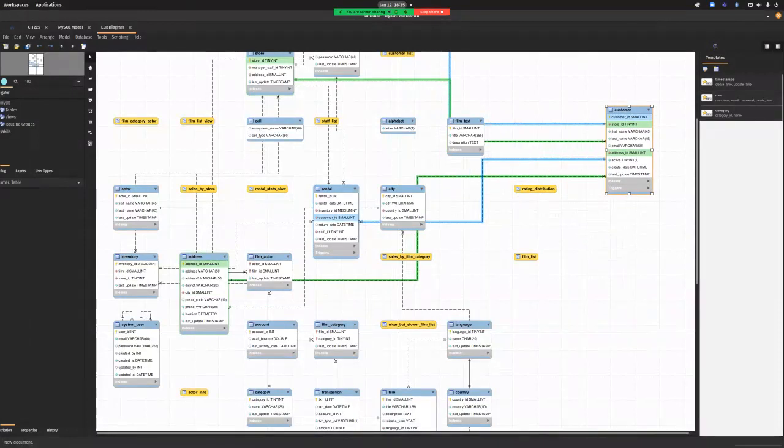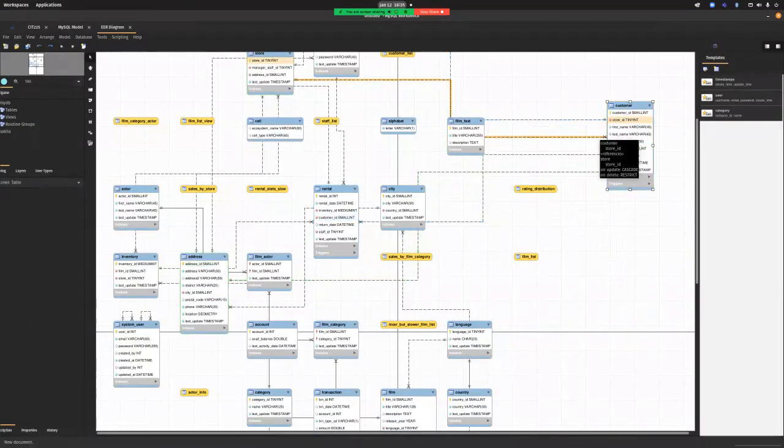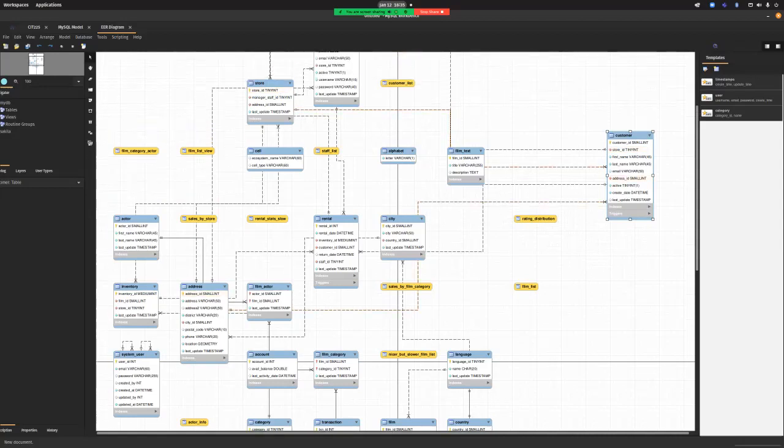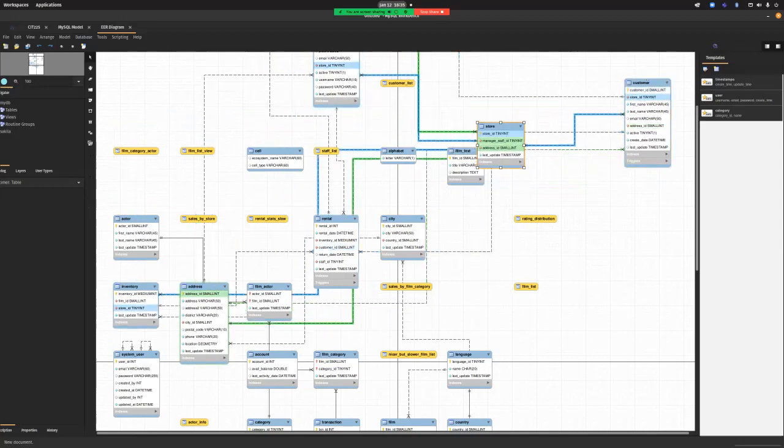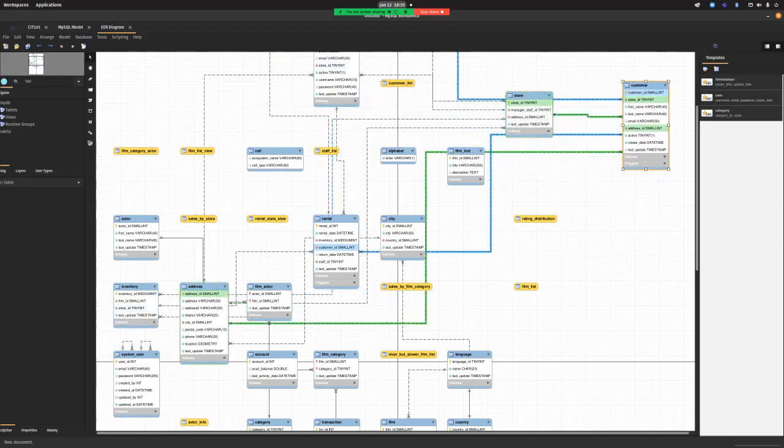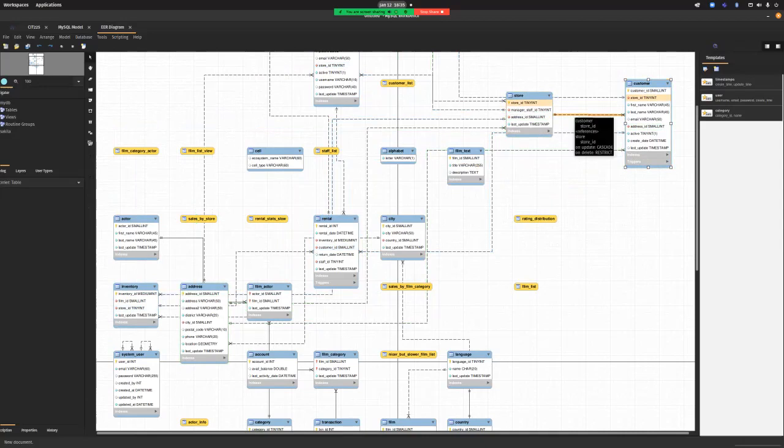And as we look at these little lines, you can see this little thing that looks like a caret foot. That's usually what they call it. And that denotes a one-to-many, the caret foot being the many side of the relationship. So for example, let's pull this over here where it makes a little more sense. If I'm looking at this line here, we can see that a store has many customers, but a customer can only be tied to a single store.